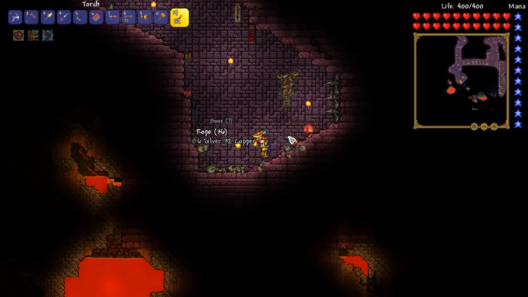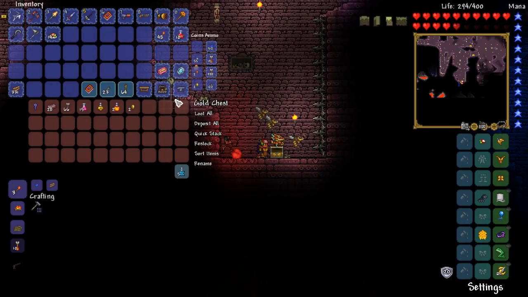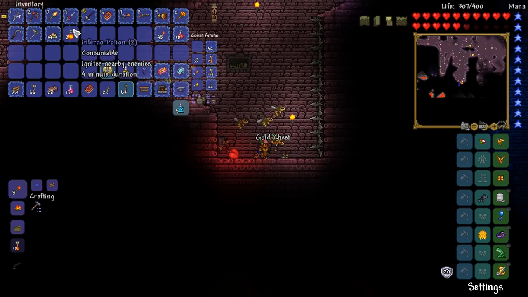Thank you very much. Right. Let's keep ourselves going, huh? Alrighty, guys. Another chest. What have we got? A shadow key. Yeah, that's actually something we will need.